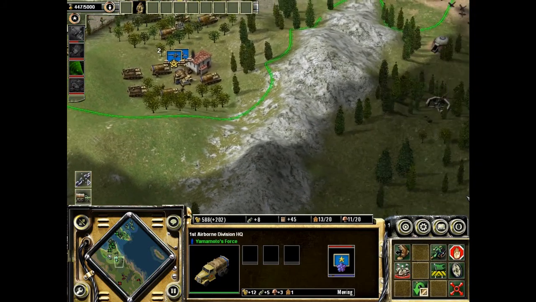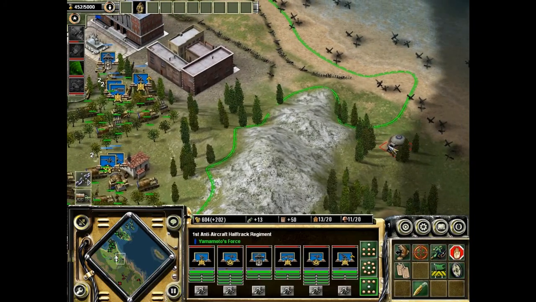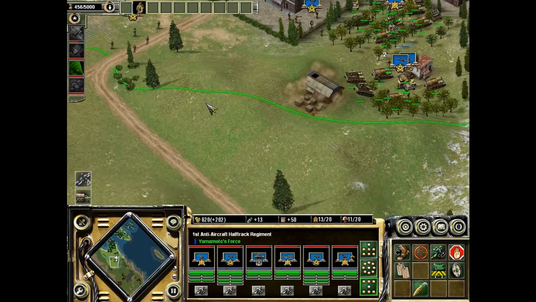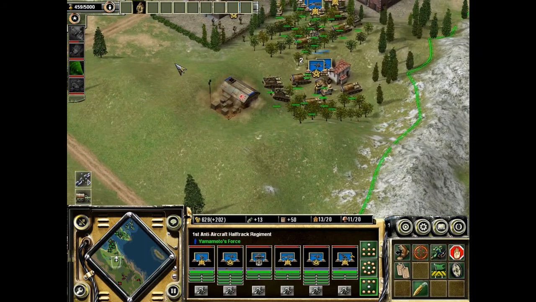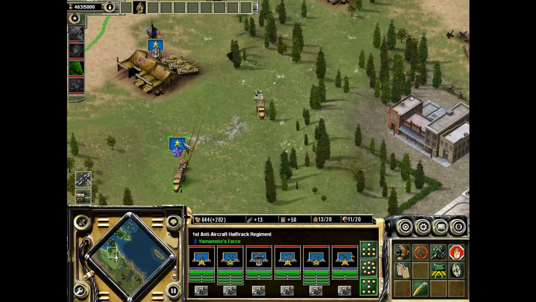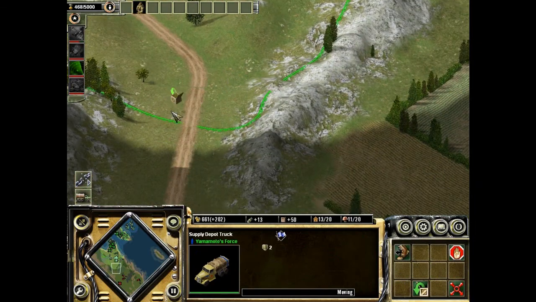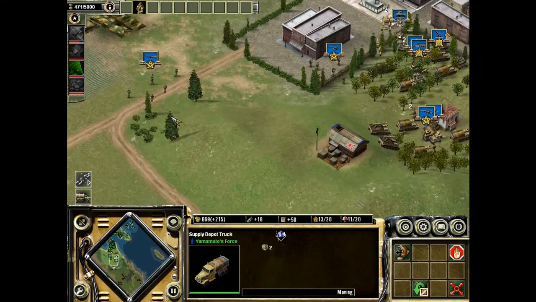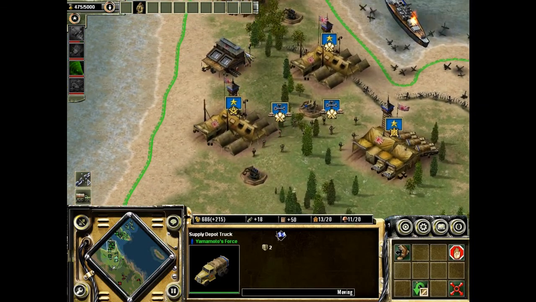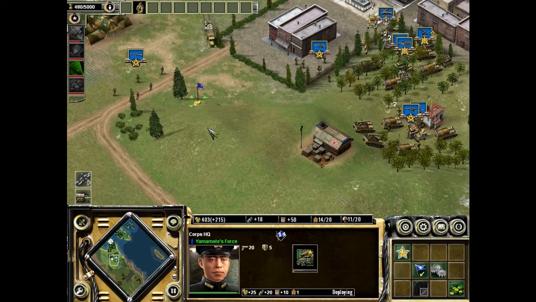Reason I'm going to expand my borders is so I can see everything. Oh, I didn't know they had bunkers there. There we go. Now we don't have to retreat as far to heal our units. And I want to put one of those there.